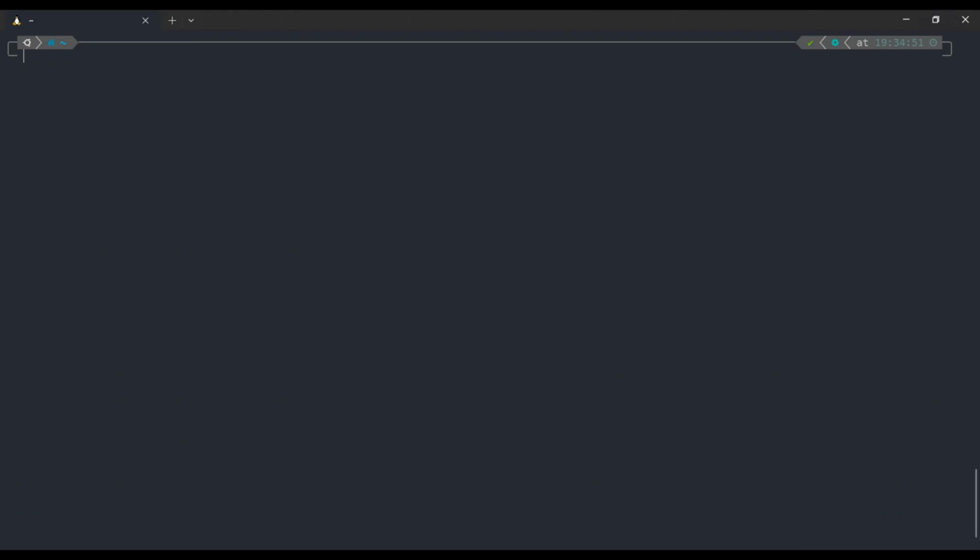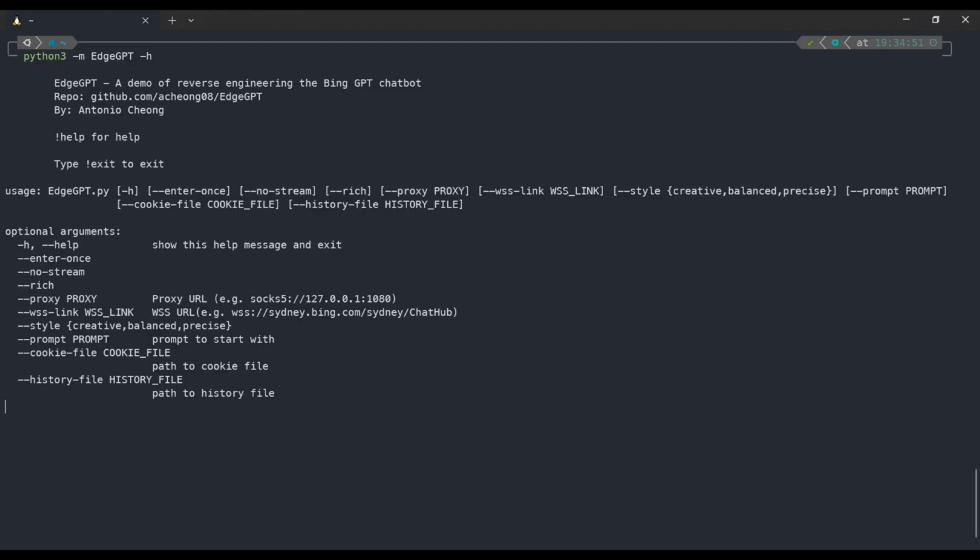How to use it. Okay, so you're curious about this, but the guy already experimented with this, and he already mentioned how to use it. And actually, not so bad. So we can just ask it for the help, and you can see it with info. So if you use this way, and you use the cookie file, cookie JSON, what you have to do, actually, I'm going to explain this now.